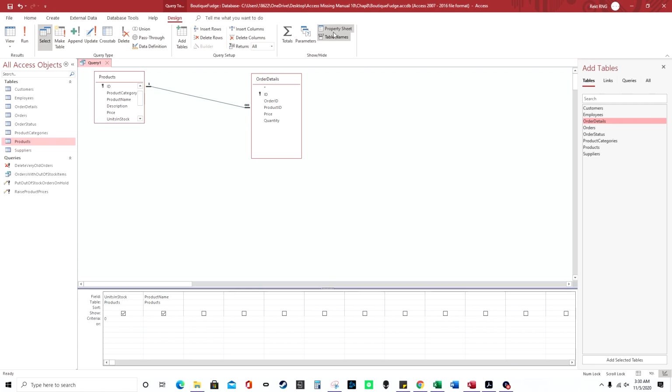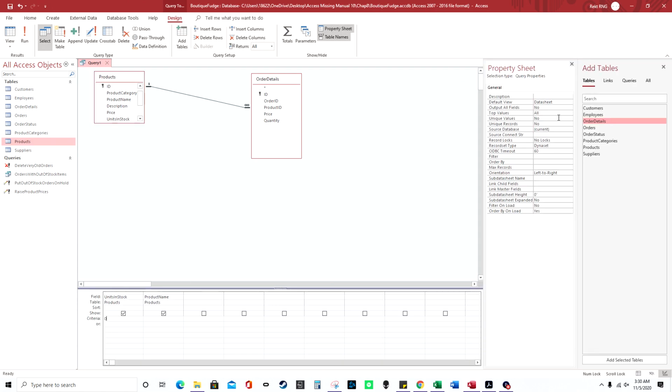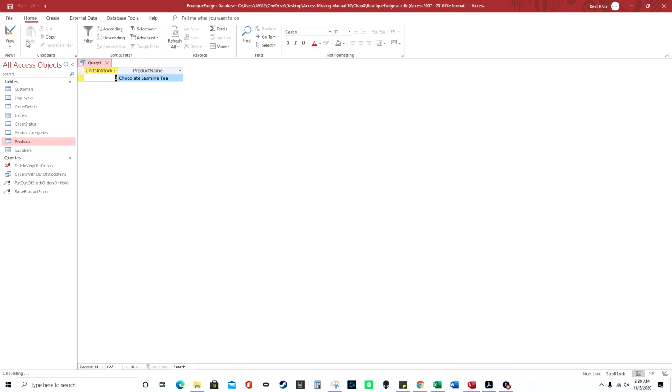Then up here you could do property sheet and unique values, yes, and run. So this shows the unique product that's out of stock, which is chocolate jasmine tea.